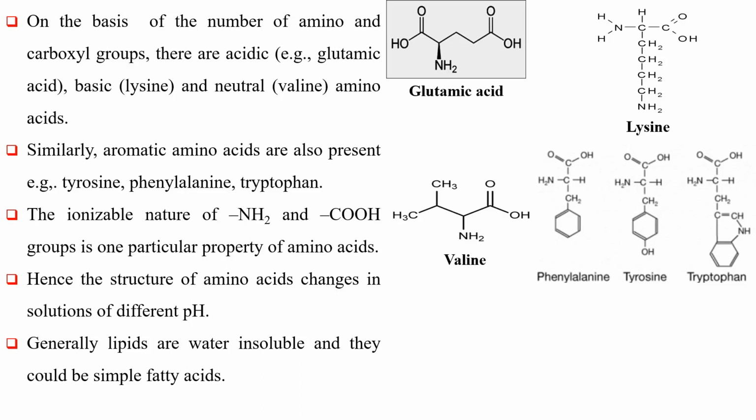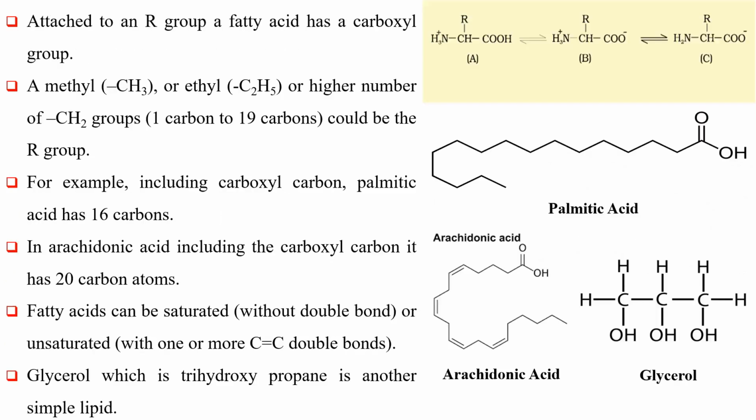Generally, lipids are water insoluble and they could be simple fatty acids. Attached to an R group, a fatty acid has a carboxyl group. A methyl or ethyl or higher number of CH2 groups could be the R group. For example, including carboxyl carbon, palmitic acid has 16 carbons. In arachidonic acid, including the carboxyl carbon, it has 20 carbon atoms. Fatty acids can be saturated or unsaturated. Glycerol, which is trihydroxypropane, is another simple lipid.